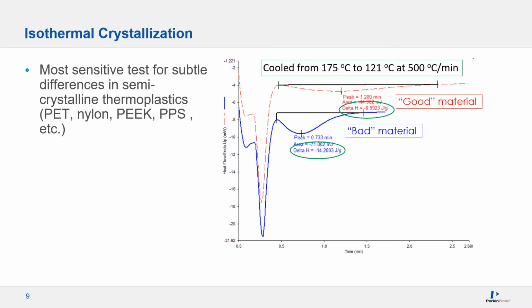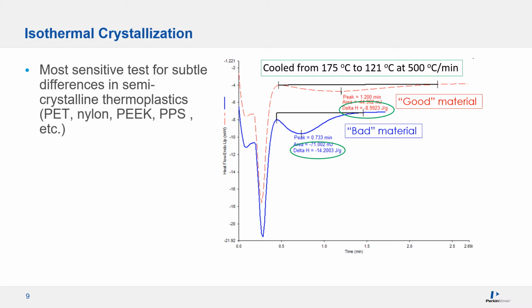We have two raw material samples for packaging products. One is normal, but the other one is brittle. You can measure the melting to get the crystallinity because we know high crystallinity tends to make the material more brittle. You can also look at the isothermal crystallization behavior. First, you melt the samples and then cool them down to a temperature below Tm. As you can see from the top graph, the good material crystallizes slowly and ends up with a small delta H, indicating less crystallinity, whereas the bad one forms more crystals in a much shorter period of time.